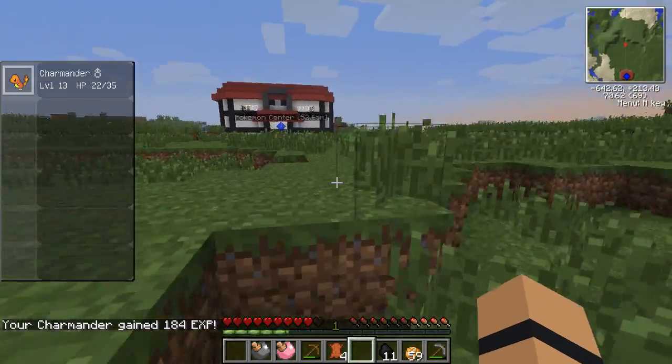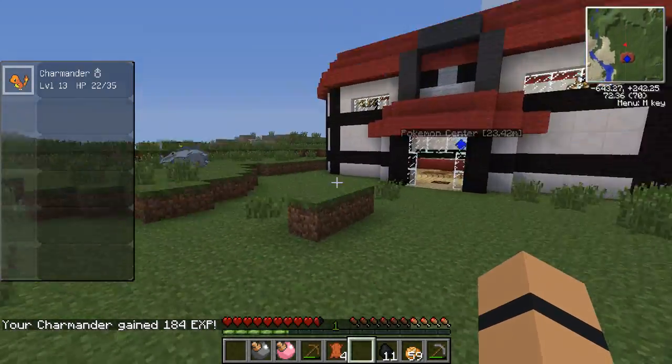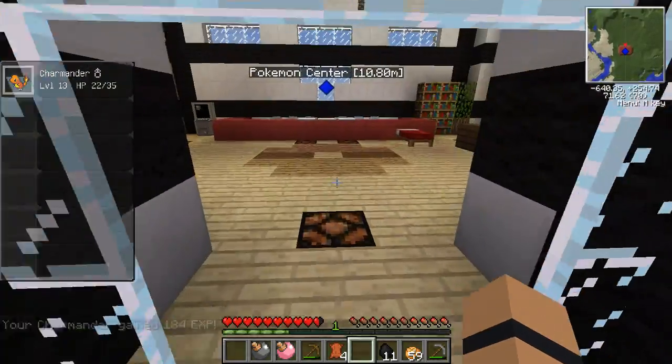Alright guys, as promised, Charmander's up to level 13 now. So yeah, that'll be the end of this episode for today.